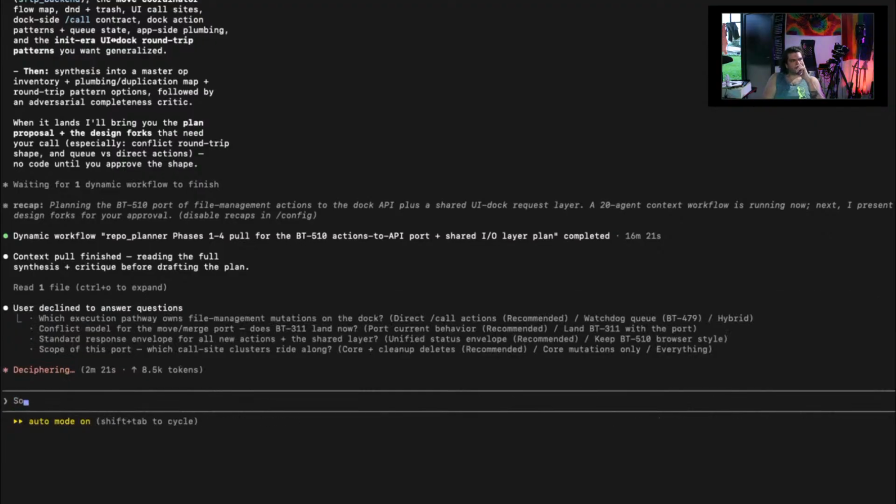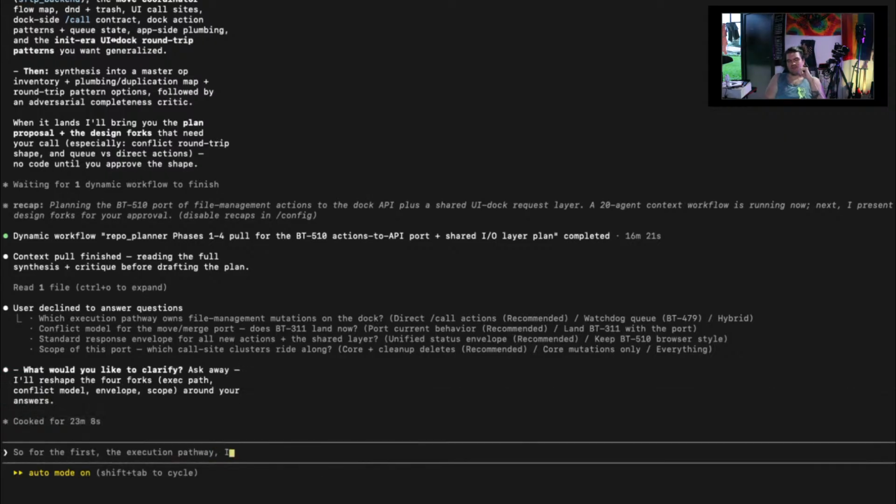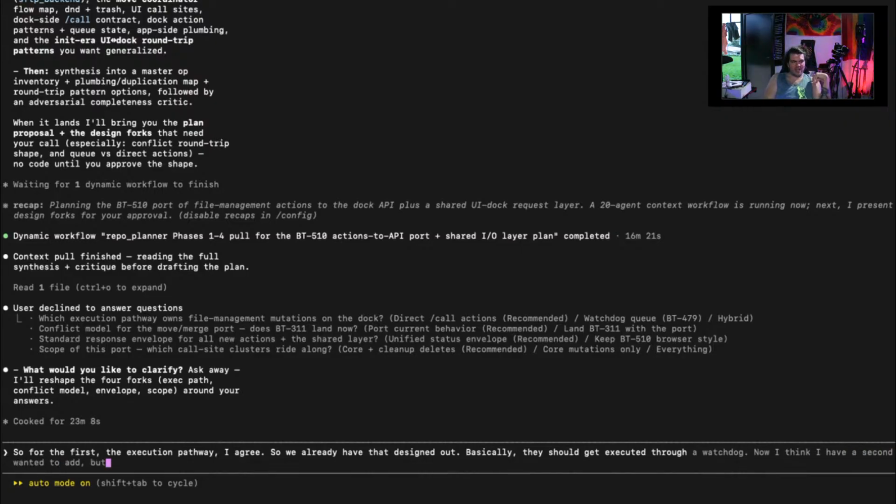So for the execution pathway, I agree. We already have that designed out. Basically, they should get executed through a watchdog. Now, I think I have a second watchdog that I wanted to add, but I don't think I need a watchdog as much as I need a service.